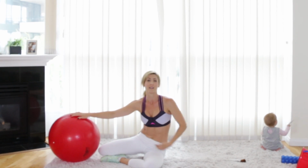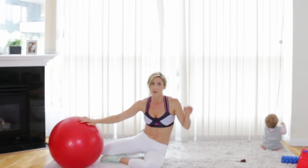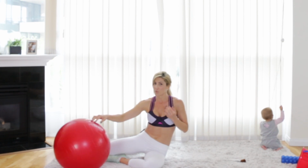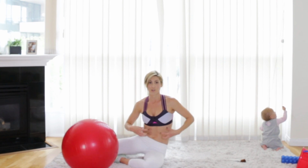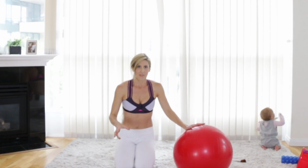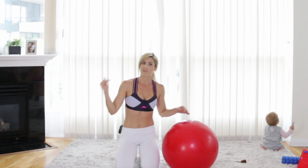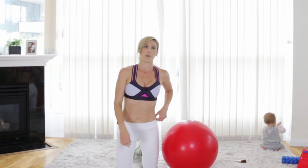If your abs are not burning, then that means you're not doing it right. If you feel that only in your hips or in your back, then take it back down a notch. Do the beginner modification until you can actually feel stimulation in your abs. That's what you want to be feeling. When I do that exercise, I don't feel any sensation in the hips or back. It's all core. But that's really thanks to the mind to muscle connection I've built over the years. So if you're not there yet, take it back a notch. There's no good reason for you to be doing advancements that you're not ready for. It will only cause injury. It will not get you better results.